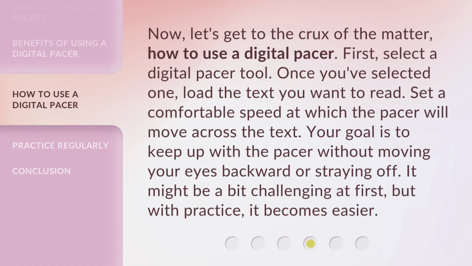Now, let's get to the crux of the matter: how to use a digital pacer. First, select a digital pacer tool. Once you've selected one, load the text you want to read. Set a comfortable speed at which the pacer will move across the text. Your goal is to keep up with the pacer without moving your eyes backward or straying off. It might be a bit challenging at first, but with practice, it becomes easier.